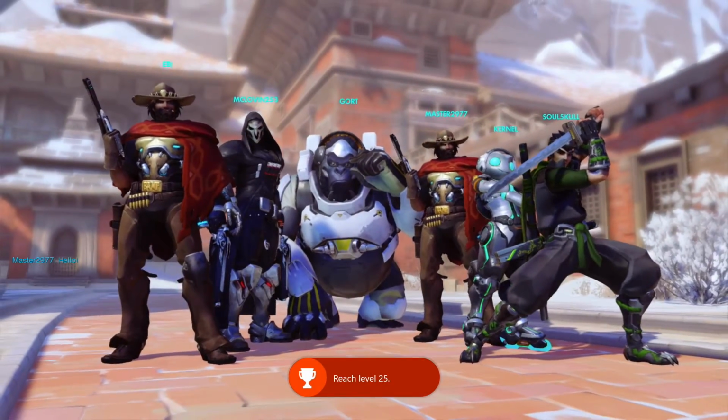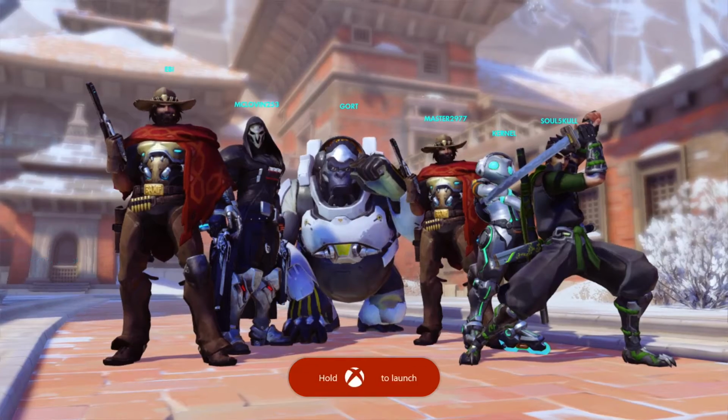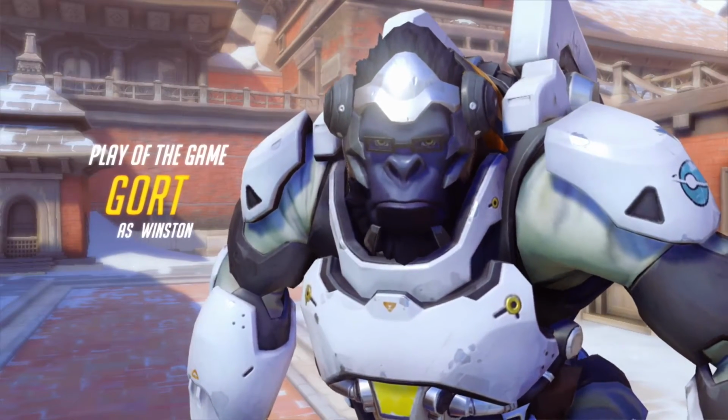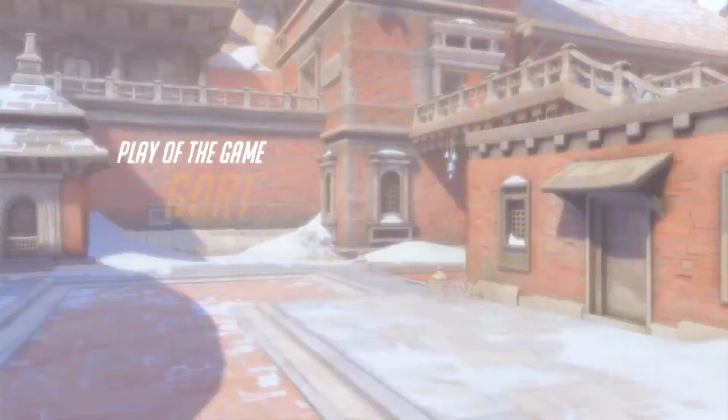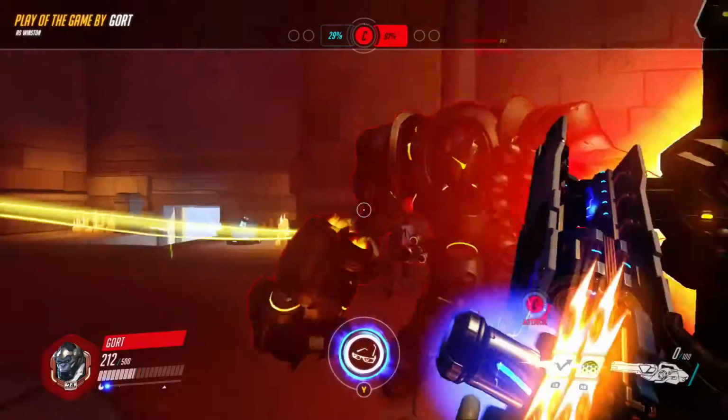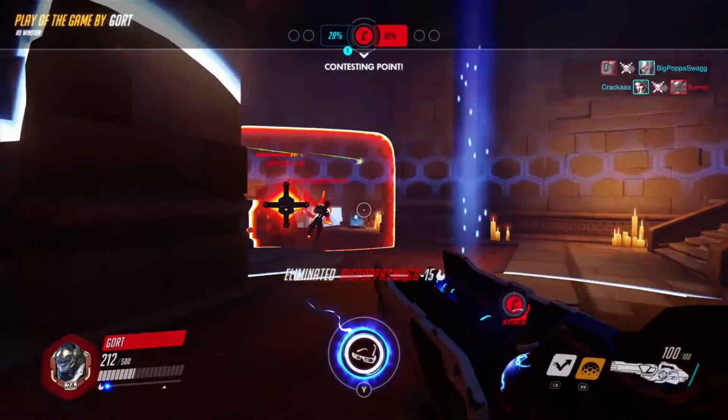So with Primal Rage, you're not going to get play of the game because you're getting a ton of kills, but what you are going to do is stay in that hill. You're going to stay alive in that hill for as long as possible. You're going to do a lot of objective time. You're going to get your teammates set up for some more kills. You're going to knock people off the hill.